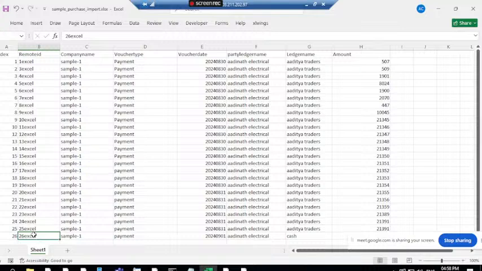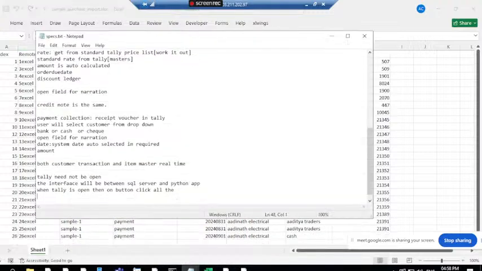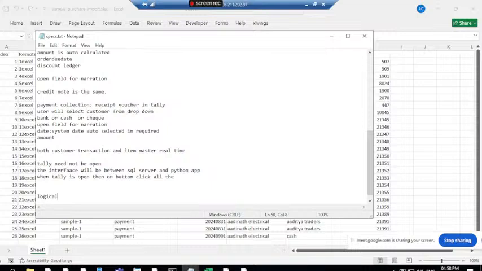So you can set an additional logical field in SQL Server, to mark whether these entries were inserted into Tally or not. If inserted, the value will be 1. If not inserted, it will be 0. Then when Tally is opened, Tally can easily filter which new entries were not synced in Tally. Then I will need to check this, right? I'll just get back to you on this. Okay.